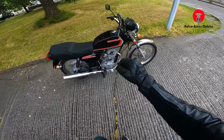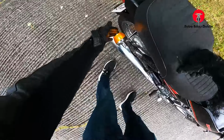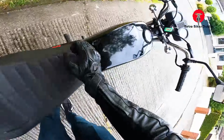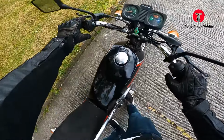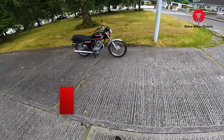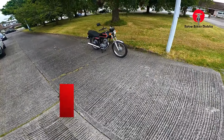We'll go through the electrics. The horn for whatever reason isn't working, so we'll get that sorted. Front right indicator working, rear right indicator working, front left indicator working, rear left indicator working, and the brake light working as well there. As I said, could be good for someone looking to have a little bit of a light resto mod or restoration gig on the bike. The horn actually looks like it's brand new, so it might just be a connection thing at the back of it.